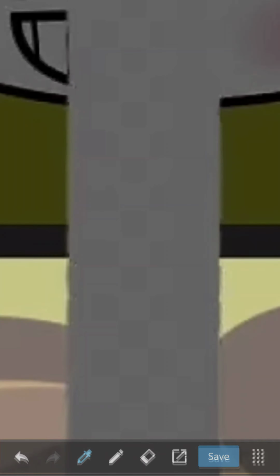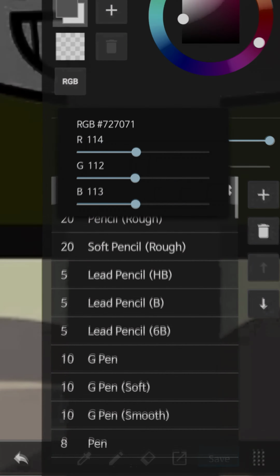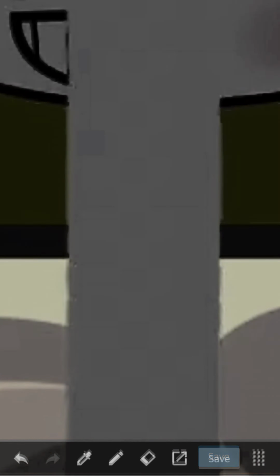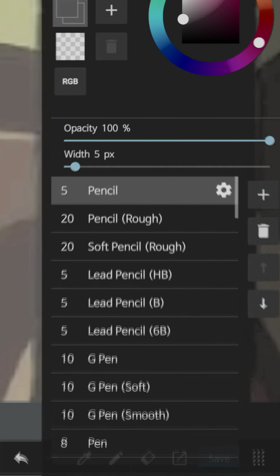So we're going to take a sample from right here. And we see that we have that sample, 114, 112, 113. Now we're going to take that white blank, right? And we're going to take another sample. And what we end up having is a different color, 113, 111, 112. 112, 114, all that sort of stuff, right? So it's different. It's actually different. You can see that it's different.